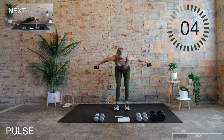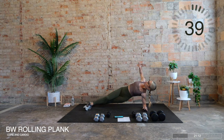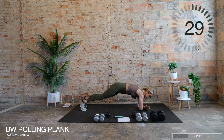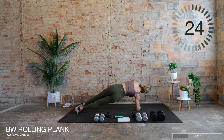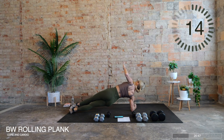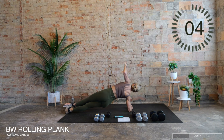Next up, we'll set the dumbbells down. Forearm plank, we'll roll it side to side in 3, 2, 1. Come to the forearms. Roll it to one side, pull back, other side, pull back. Release the bottom knee if needed. Last three, two, and one.